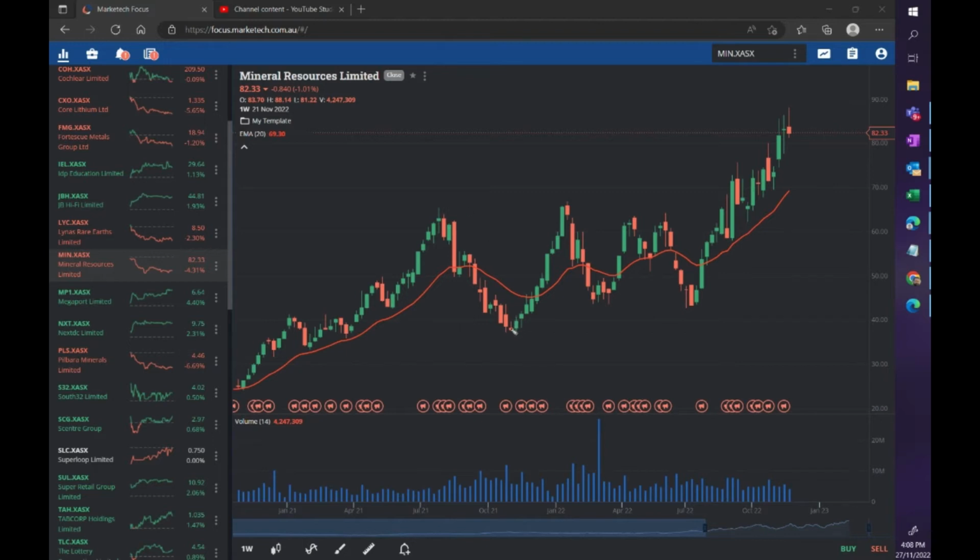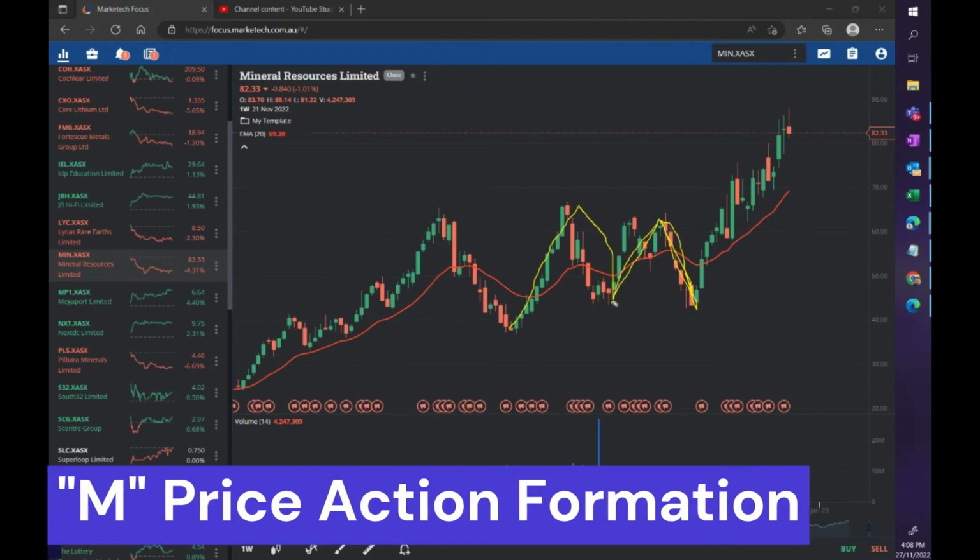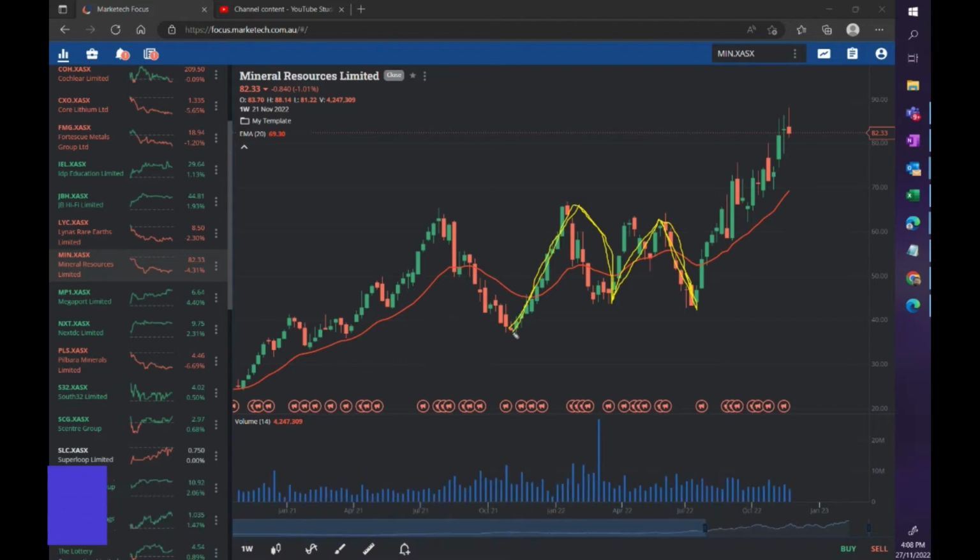But another way to look at it also is that, see, this is again the M formation, not the W, but the M formation again, because here it was in a W where it had gone, and we were looking at this resistance here, which it tested here once, which it tested here twice, and it had to cross this with a strong upside for it to then breach this initial resistance level, which has now become the support beyond this level.